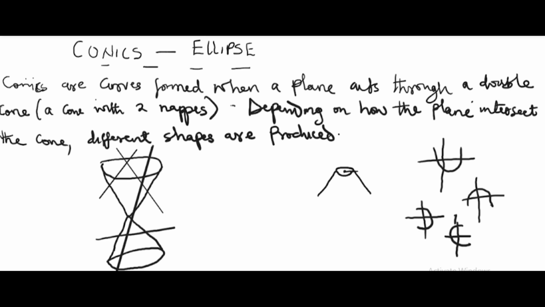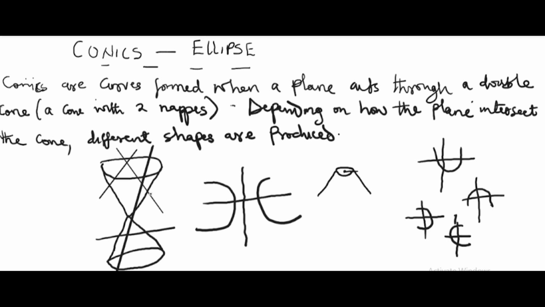Beautiful. Now, cutting these two cones at one end, at this end and this end. So that is why the hyperbola will always have two curves. Do you see that now? Beautiful. That's why the hyperbola will always have two cuts, because this plane has cut two ends of the cone.